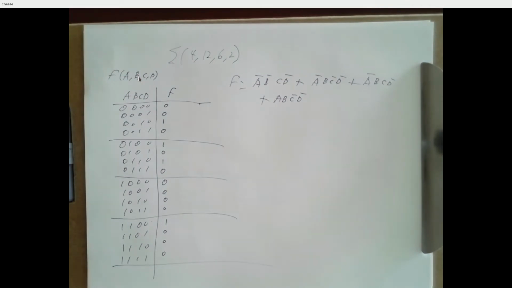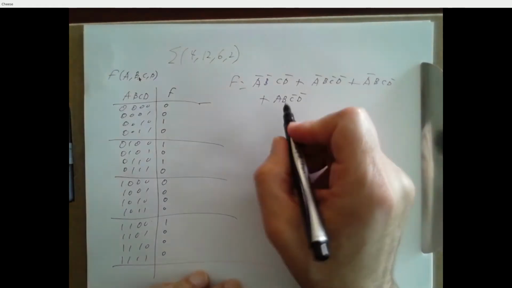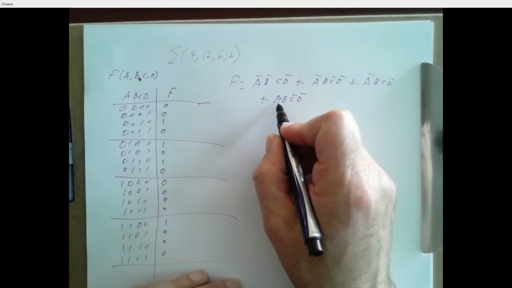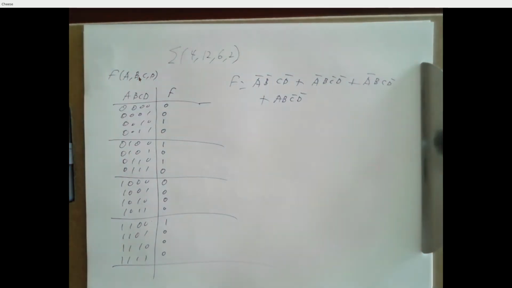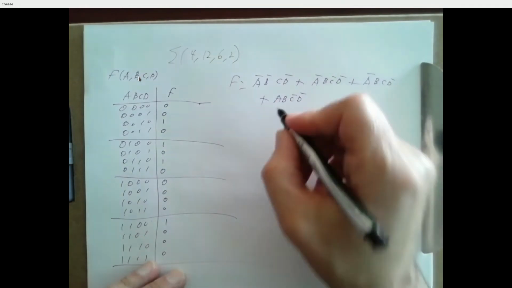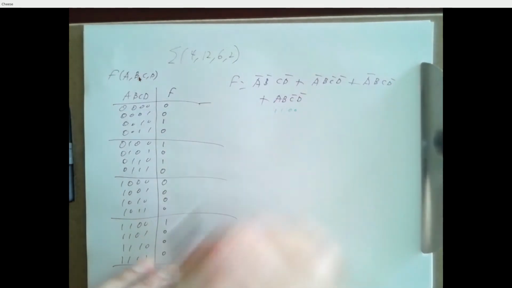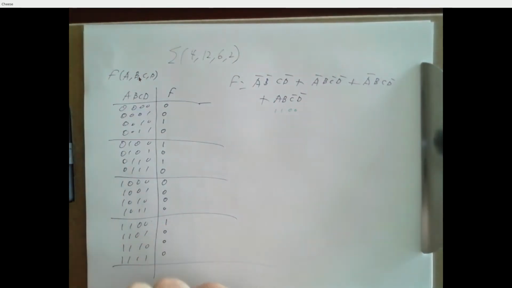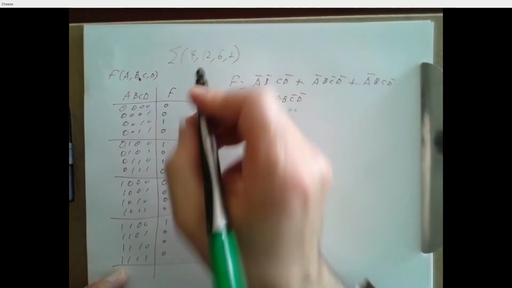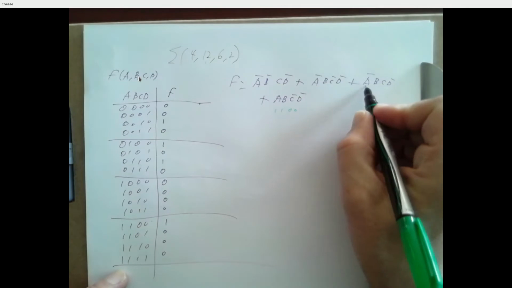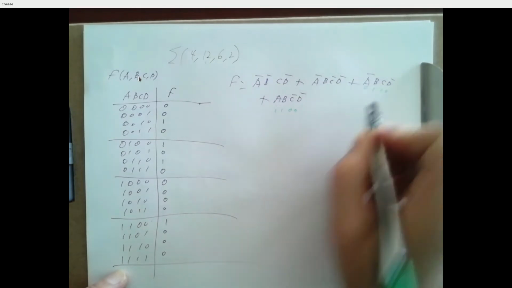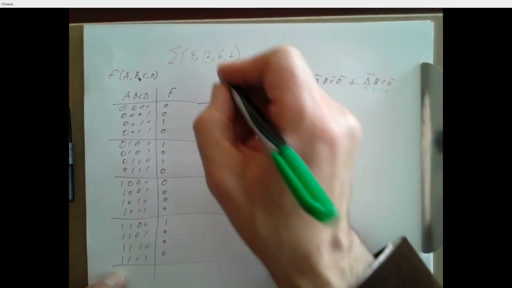Now, how do you know if you're doing this right without going blind trying to read all these ones and zeros hour after hour? If I think of things with a bar as 0 and without a bar as 1, when I see A, B, C bar, D bar, I see 1, 1, 0, 0. And if I convert that to decimal, I get a 12. There's my 12. When I see 0, 1, 1, 0, that binary number is 6. There's my 6.